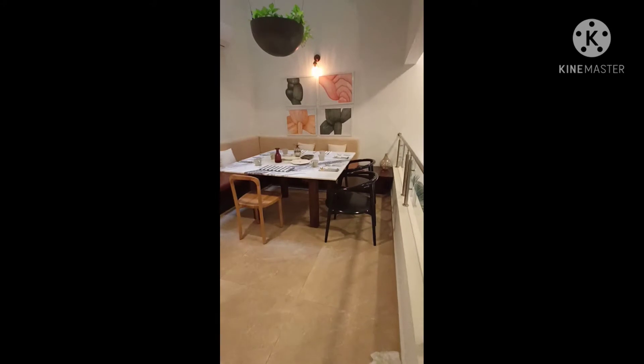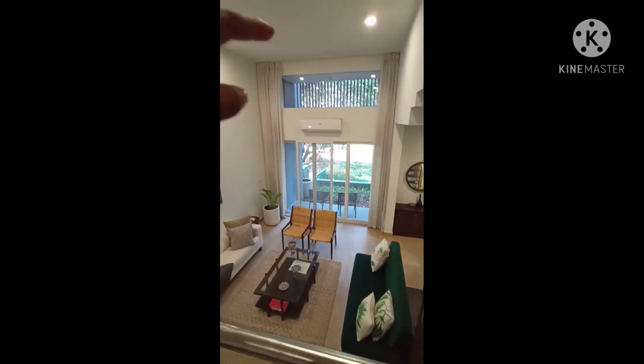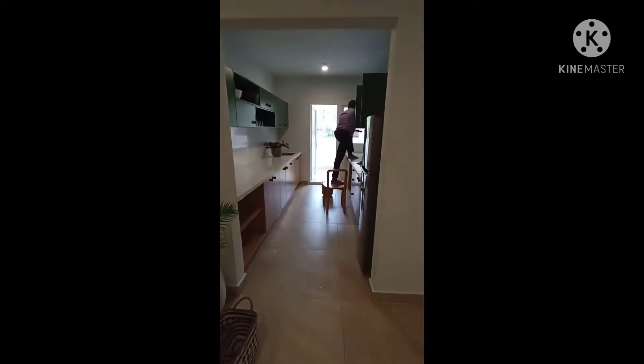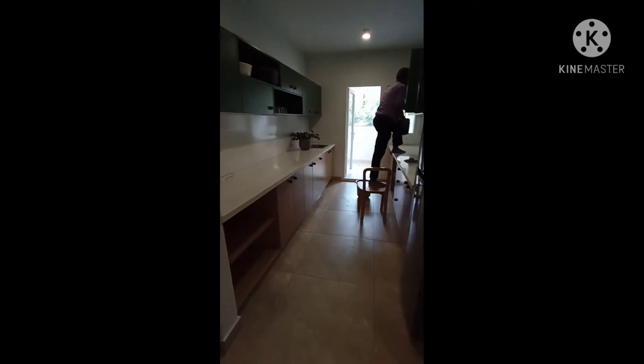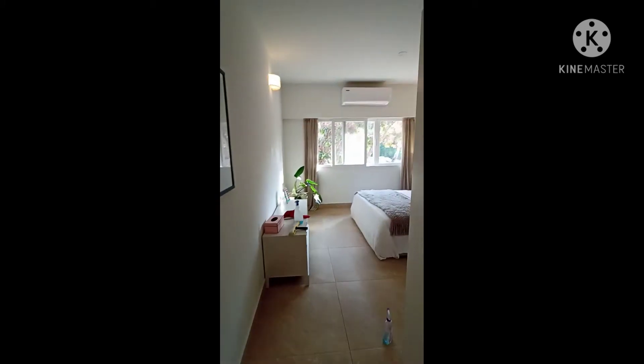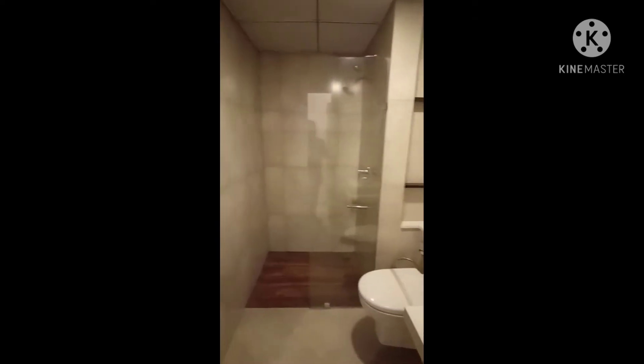As we come up, you have a huge dining space overlooking the living area. You can see this is a double ceiling height, which gives a marvelous look inside the house. On this side you have a kitchen next to the dining — very good, well-designed with platforms on both sides, walking space in between, and a utility area outside. Next to the dining you have a bedroom — quite well lit and ventilated, with an attached washroom featuring all ultra high-end Kohler and Jaguar brand fittings.